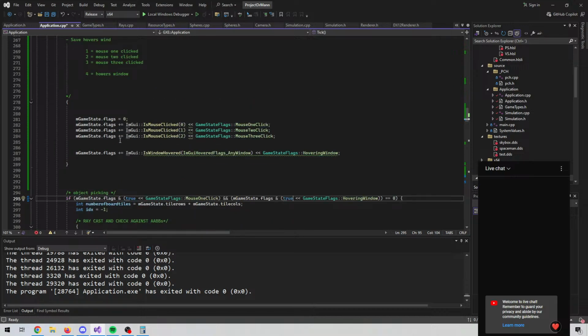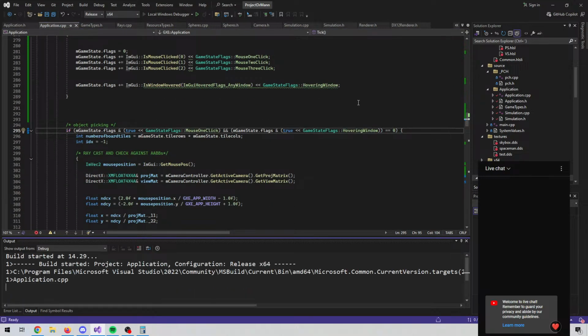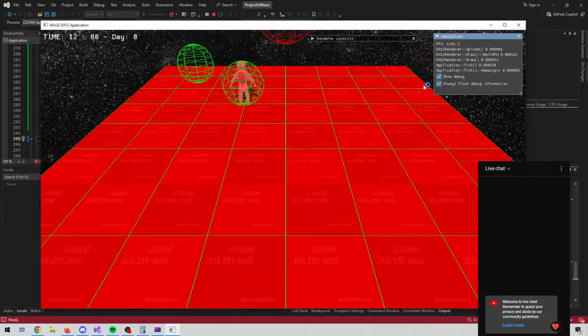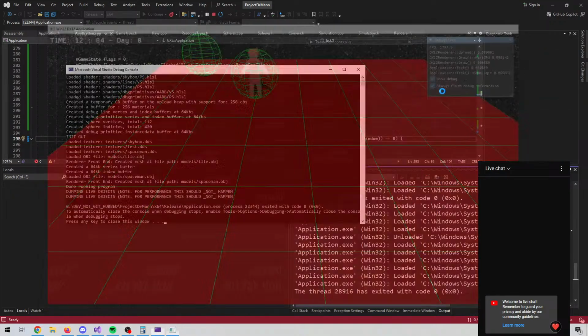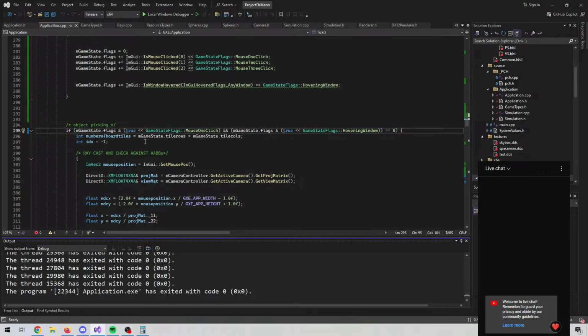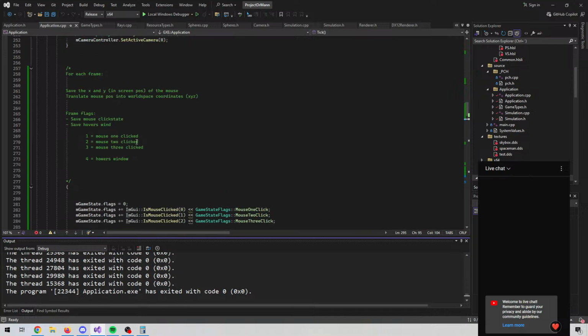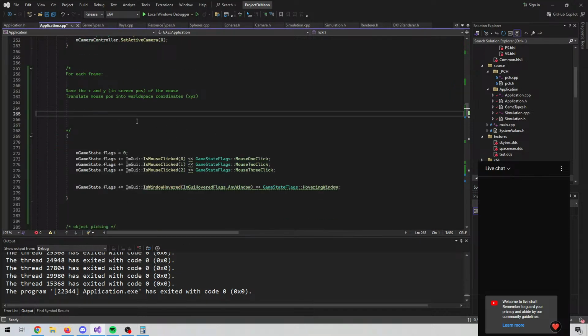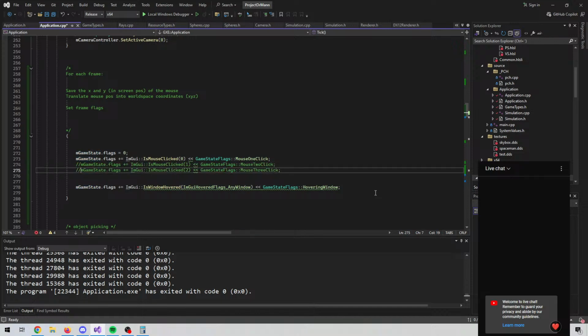So if we set our flags each frame, set frame flags. Yeah, right now we don't want to do this. We don't need it.